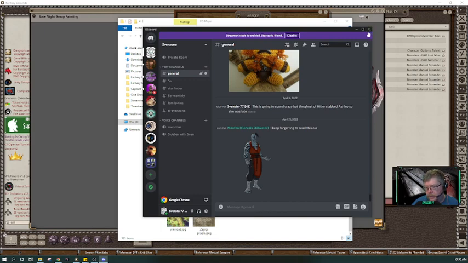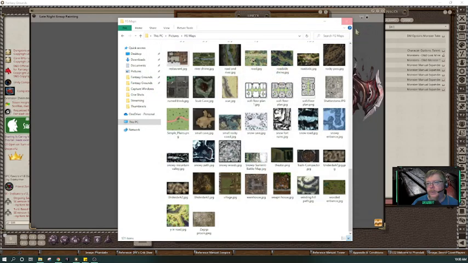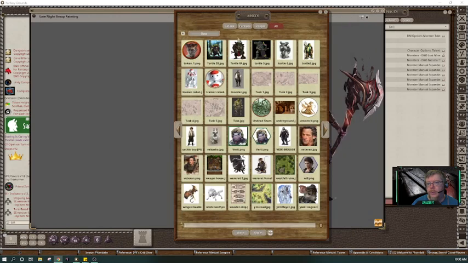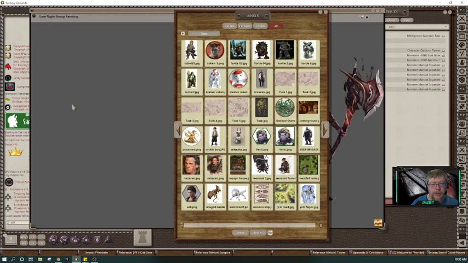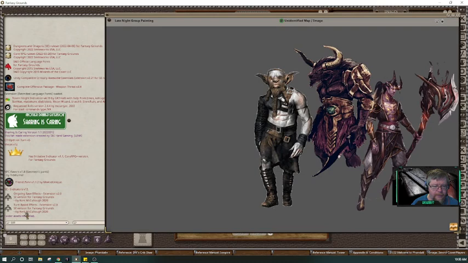Now, you go here to your assets, and on the bottom here it says refresh folder assets. Boom. It shows in the chat, folder assets refreshed.